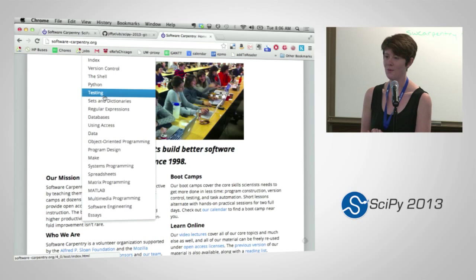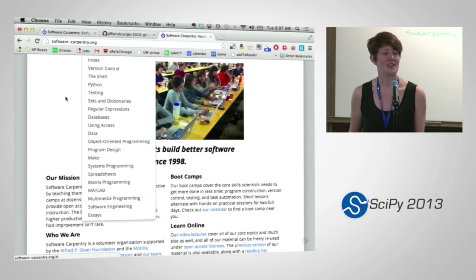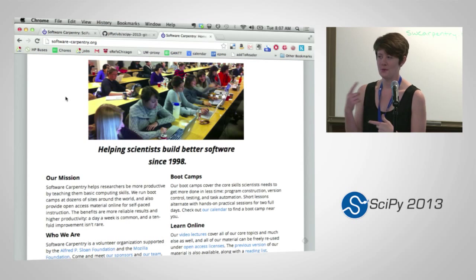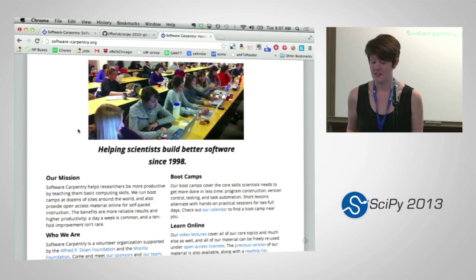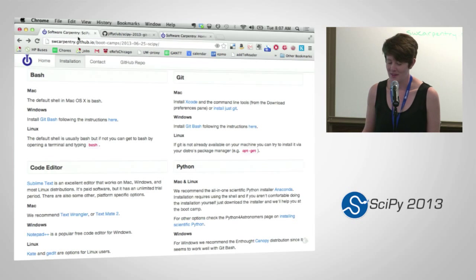They're open source lessons, and you can take them to your own institution and teach them there. You can invite software carpentry teachers like Matt and I, who have done this a number of times, to come to your institution and teach them. It's a volunteer organization, so we volunteer to do this. And people are really passionate, and we found that teaching your peers these tools is really effective.